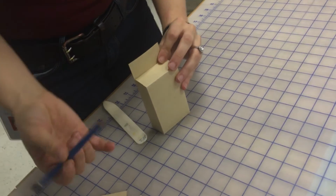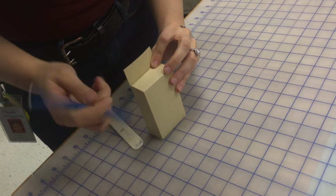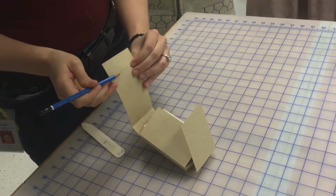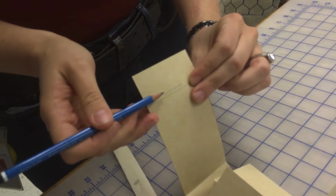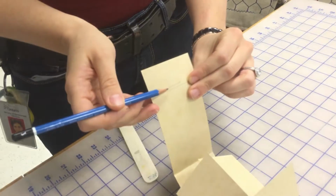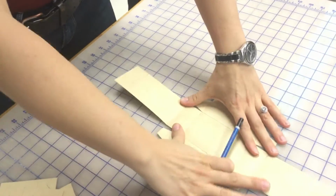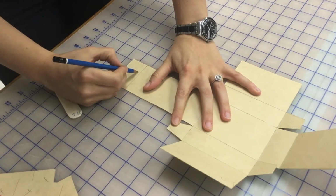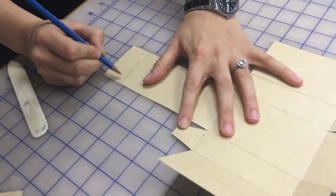Hold it closed, and take a pencil and draw a line where these pieces meet. So you can see right away that this line is a few millimeters away from the original pencil line, which is why we don't score. It will make a weird fold otherwise. Okay, so this is where our tab is going to be, and just like before, we're going to draw our tab in from this line.